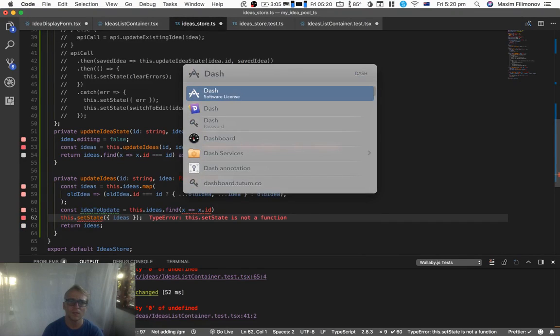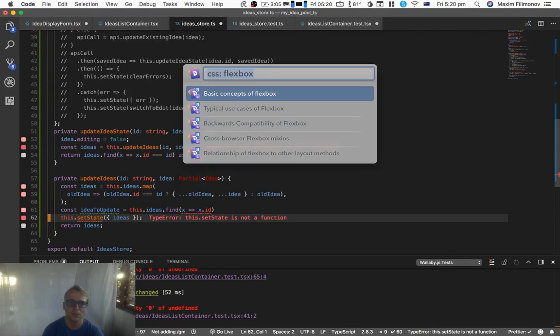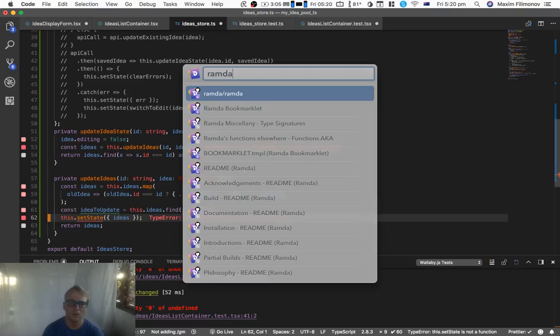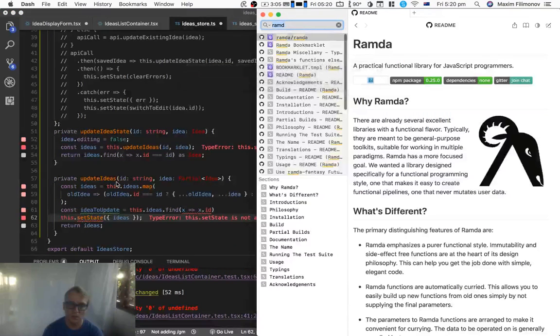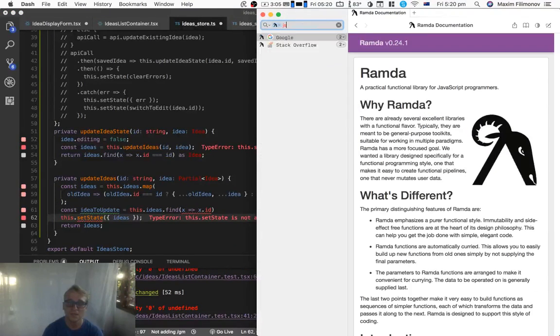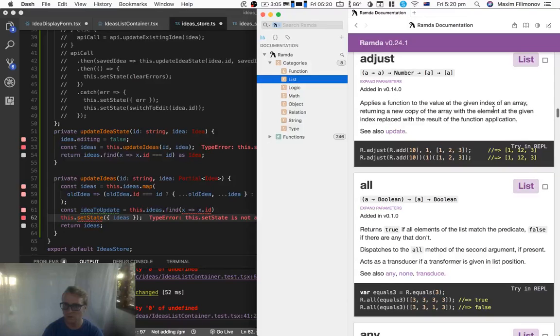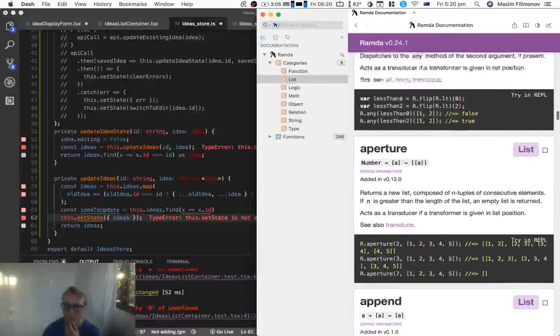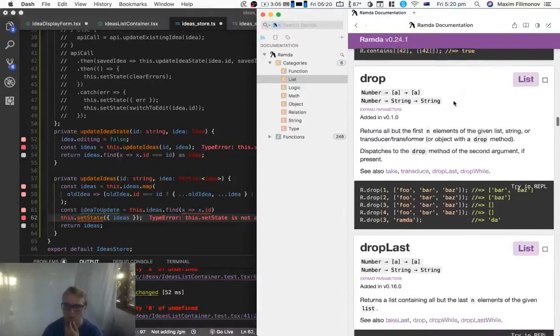I think there was something, so let me just do dash. No, I want to search within dash. Lambda array. Yes. Ah, okay. Didn't work. Array. No, that's not how you look at it. So this category is list. That's why. And within the list, they have adjust. Applies the function to the given value of the array. No aperture. No append, chain, concat, contain, drop.